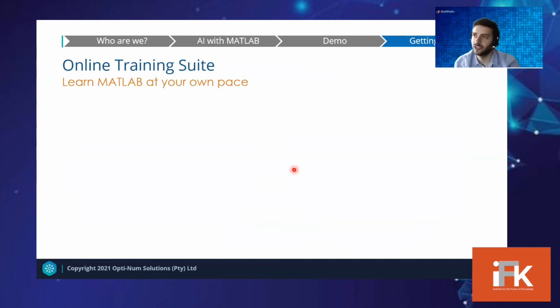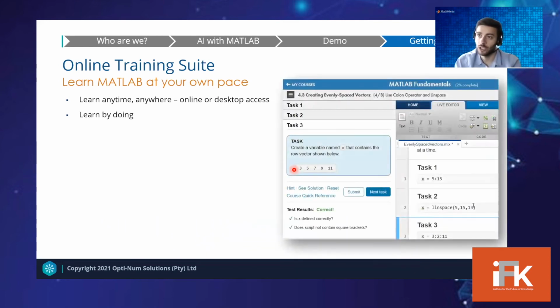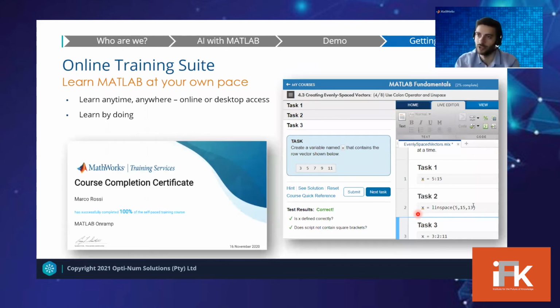One of the things that you can do starting from this afternoon in order to play with MATLAB is the online training set. This is freely available and can be used from the browser, whatever you have. You can learn by doing, because you will have some tasks on the left-hand side, while in the center you will have a place where you actually write your code.